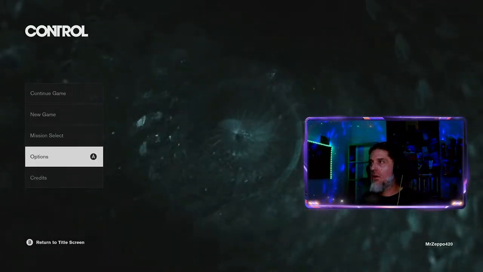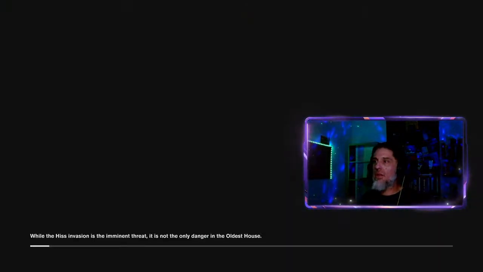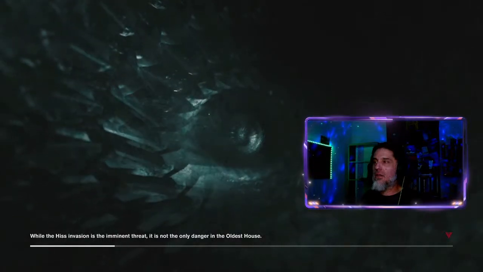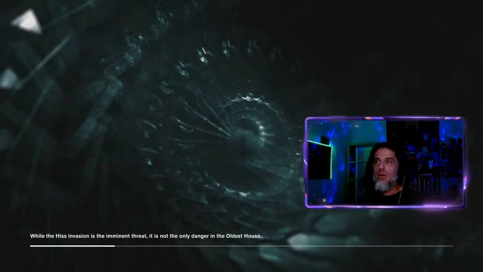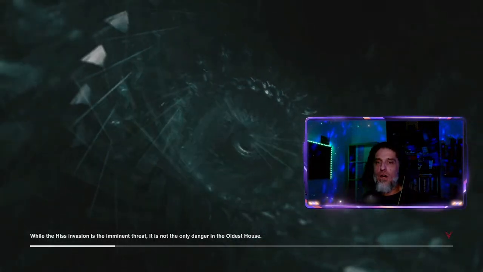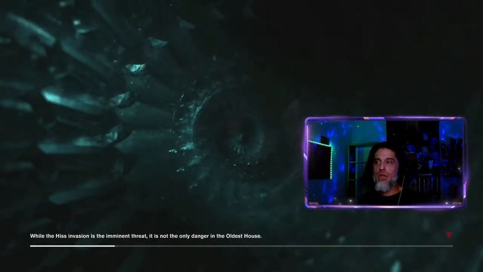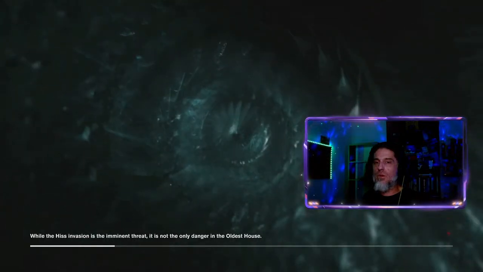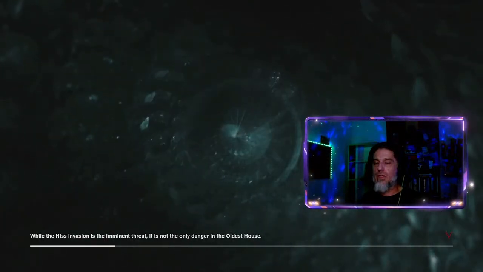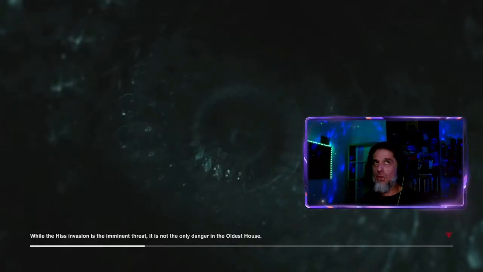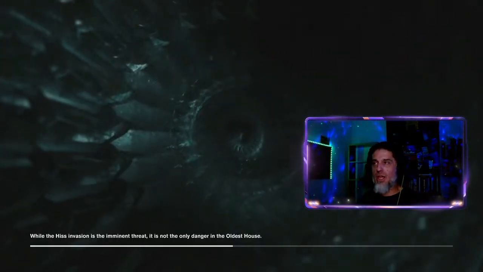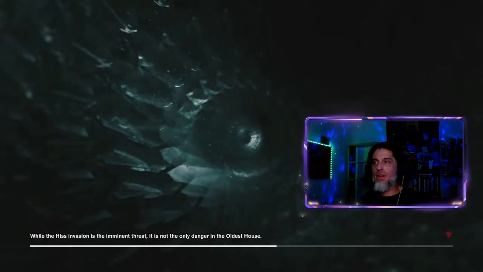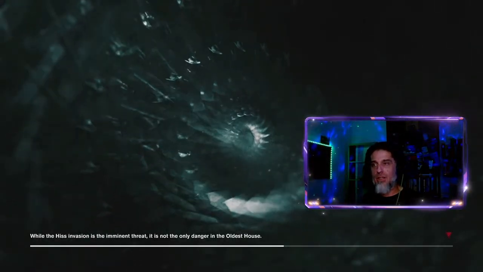Okay, so this is what it looks like. There's no graphics adjustments, as you saw, as opposed to the Series X version that has, if you remember when we looked at it, you can run it at 60 frames per second in 4K, or you can run it at 30 frames per second with ray tracing.